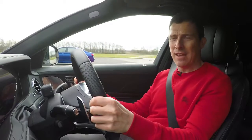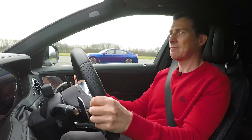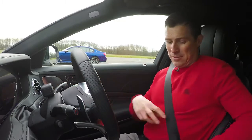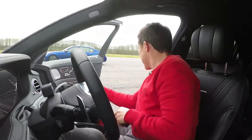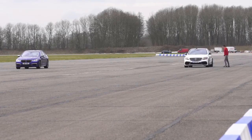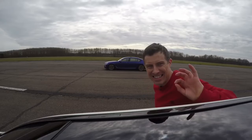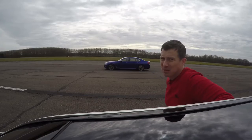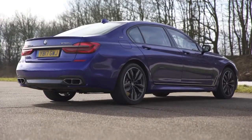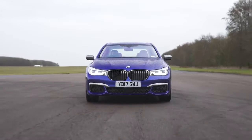Time for the decider. Now it's time for a brake test from 70mph. We're just going to hold it at 70, and when we hit the cone, full emergency stop. That is so close. It's a win just about for the BMW. So close, though, that it could be reaction time error. But you have to hand it to the BMW — at 2.2 tonnes, it's 200kg heavier than the Mercedes, so it did well to beat it in that brake test. Which means overall the M760 wins 2-1.